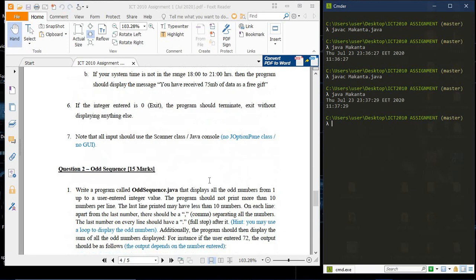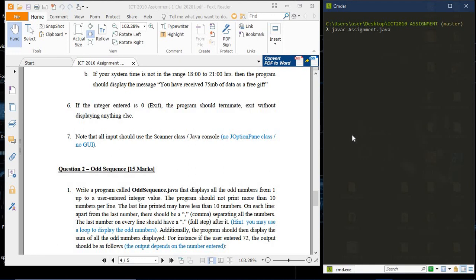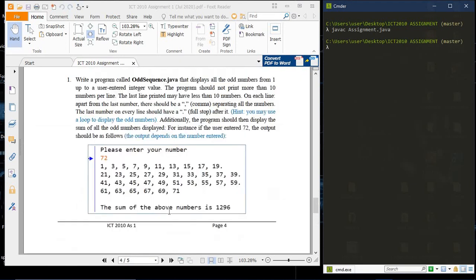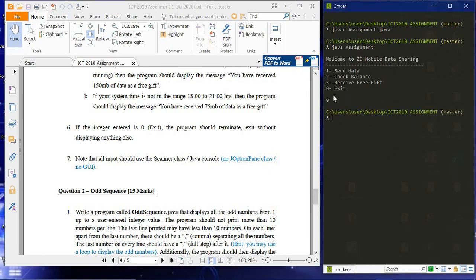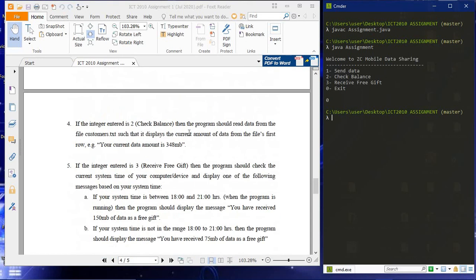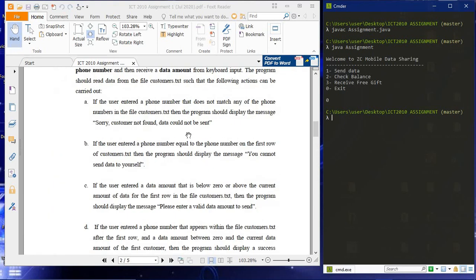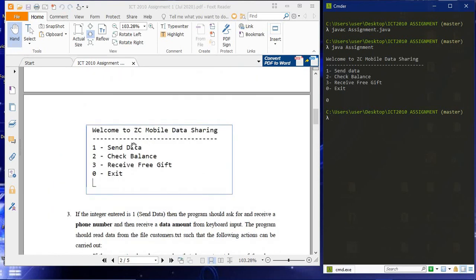So basically that's it, and if I go back to that program of ours, if I hit the last option, so if I click 0 to just exit the program, nothing comes. Okay, so these were actually simple codes that you can do in a few minutes. I believe you people that are working on this assignment now have the understanding of what you'll be doing and how you're supposed to do it.